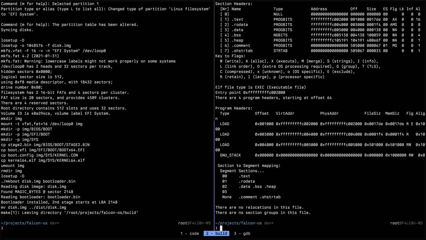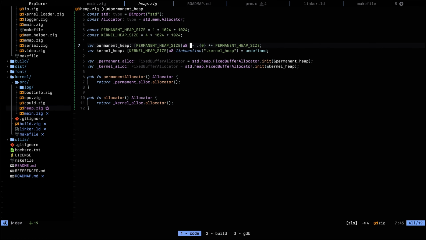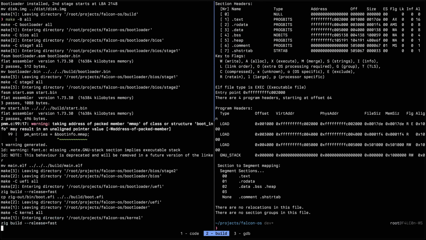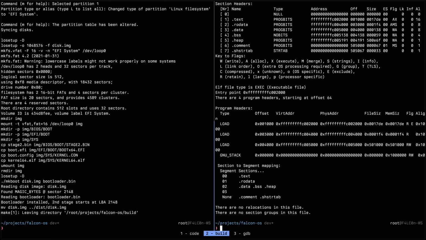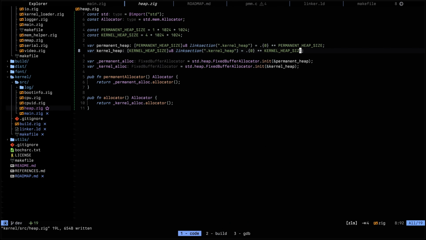So for some reason, let me just put this back in there and try to do something like this. This is kernel heap size. Let's try to see what's going on. We still have the same issue there.